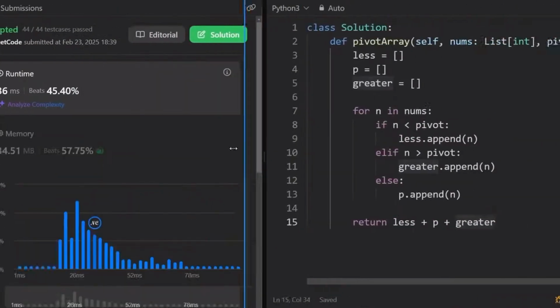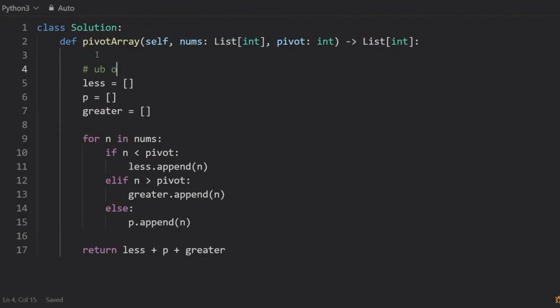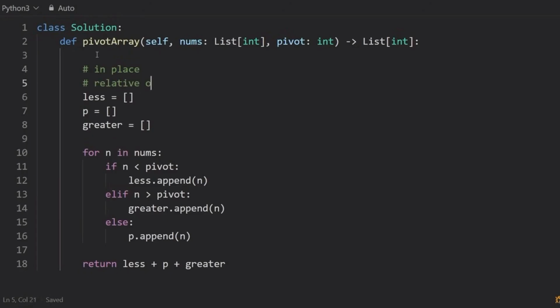It's pretty efficient. There is a way for us to solve this problem without having extra memory. Well, we are going to need an array for the output. We actually can't do this in place. Your first thought might be, can we do the partition in place? And it's not that we can't do a partition in place. It's that then we would not be able to preserve the relative order of elements.